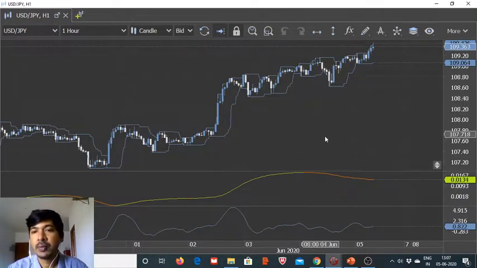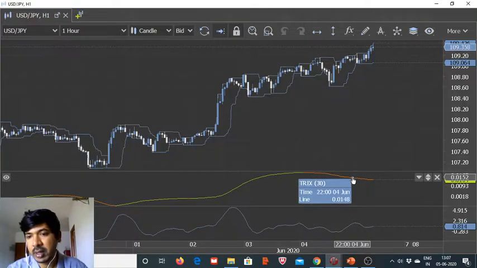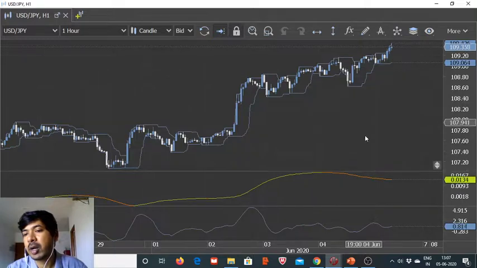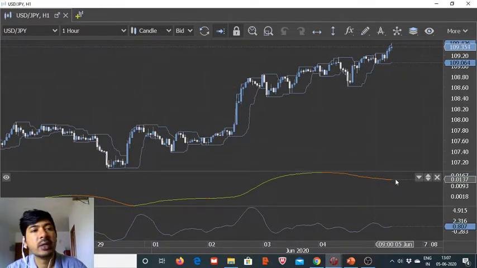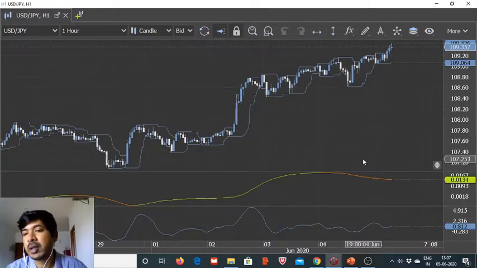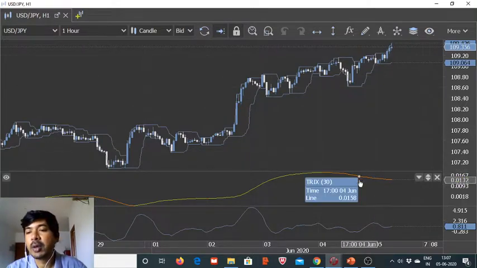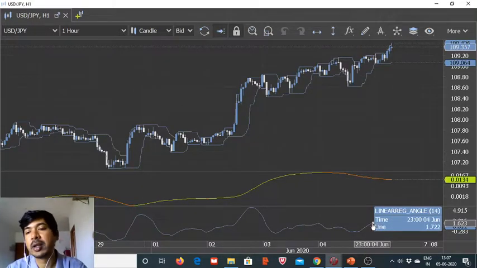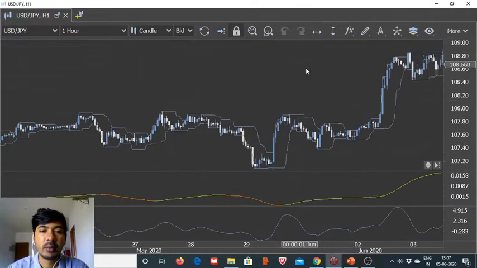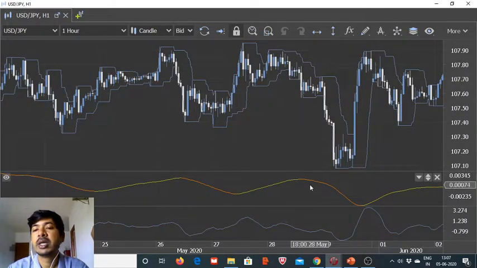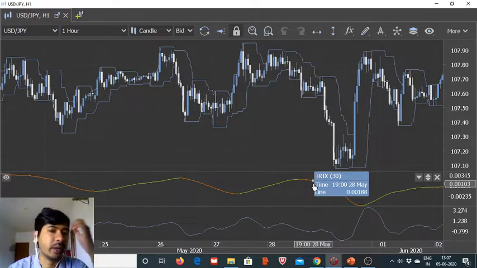And here we are not actually seeing the trend change, but that is the setup. And this time around, after a couple of hours, we might see that TRIX is again shifting on the upside, but then it is in an overbought scenario, and because of that the TRIX has started to fall. And also here the linear regression angle is showing a shift on the downside. But in other instances, when there will be a true trend change, in those scenarios we will indeed be profiting.